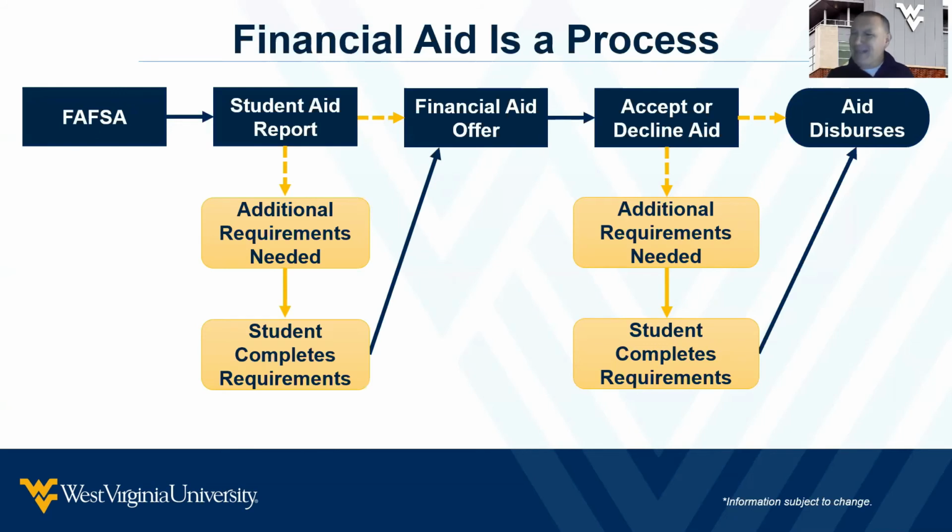Now, at that time, when you receive, for example, a loan, there could be some additional requirements, and we will reach out to you by your university email to remind you that this might need to be completed or these items are still missing and must be turned in. Because when those are all complete and they're turned in for the student, then and only then will the money be applied to your account. So as you can see, it's a multi-layer process.